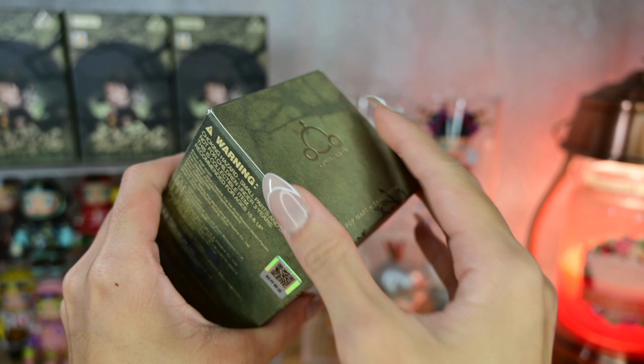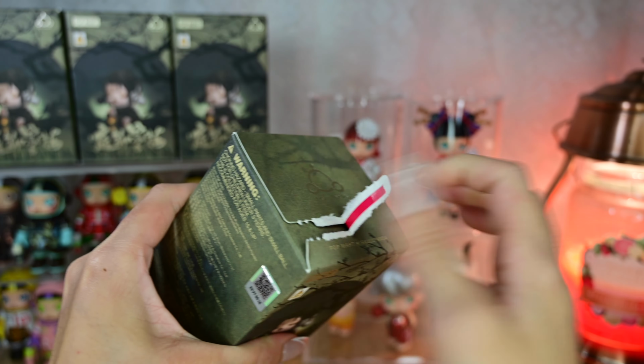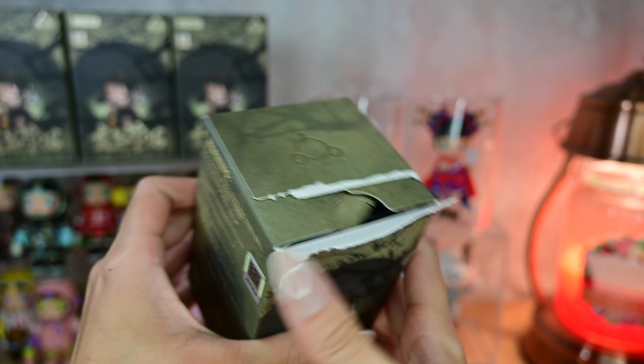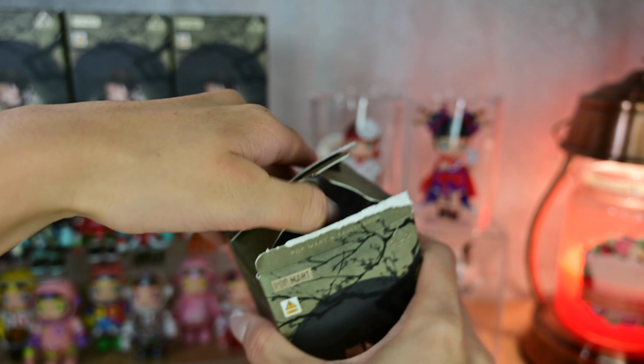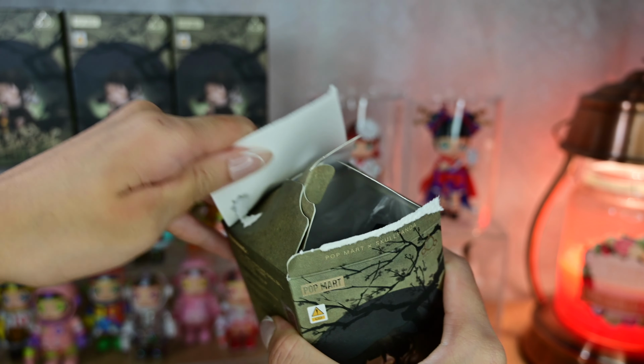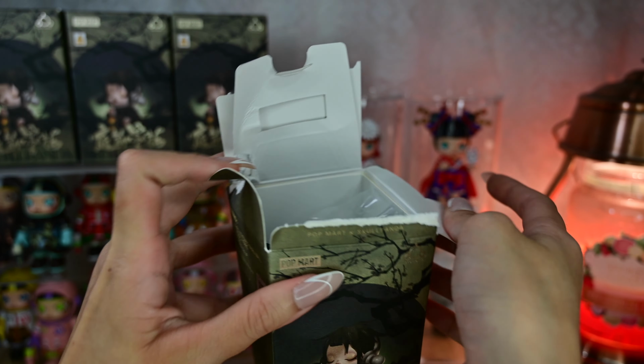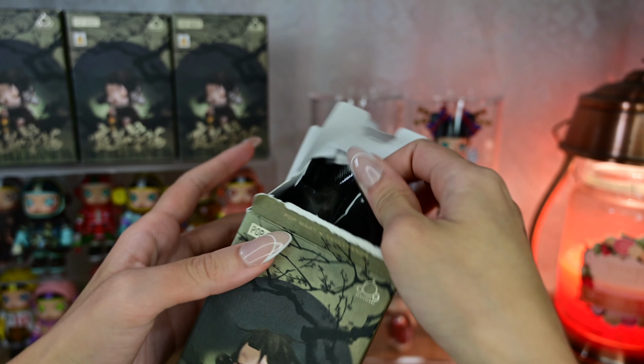Third box. This one feels heavy as well. I think I have very bad perception skills. They all feel heavy to me. Oh, I see. Oh, why is this not opening properly? Okay, I destroyed the box. Oh no, I see an accessory.